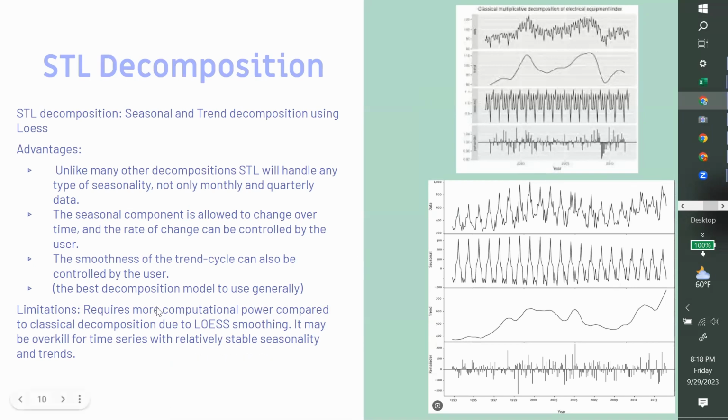Okay, the limitation of LOESS is that it usually requires a lot more computational power. So when you're working on a data set with thousands or really millions of data points, and it's not something that's too complex, you might be taking up a lot of resources. It might take you like a day to go through that data set on your computer, when there's no need to do that if classical decomposition might have been enough. That's kind of the only limitation of it.